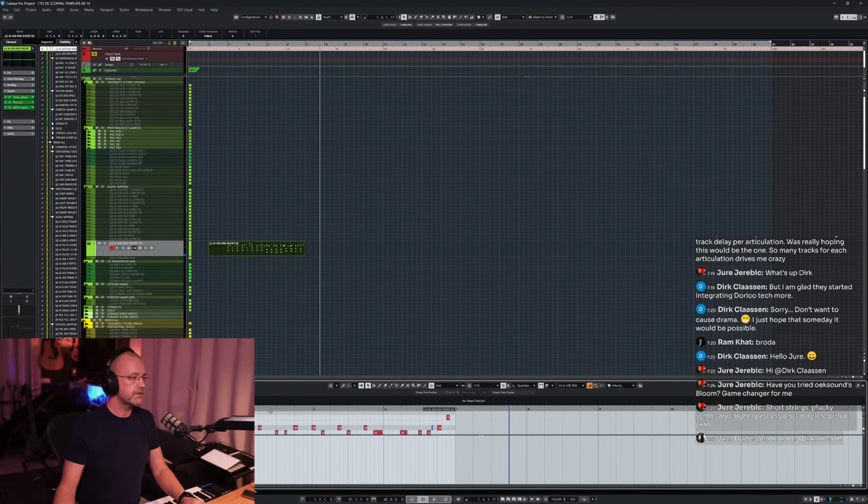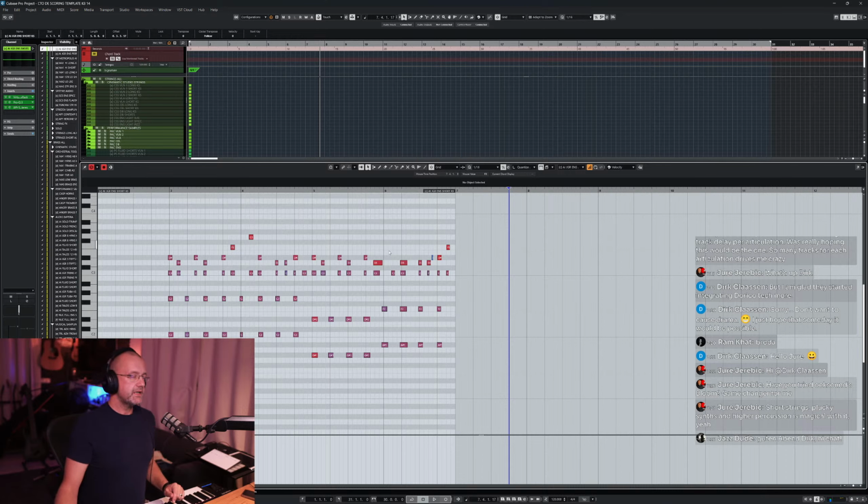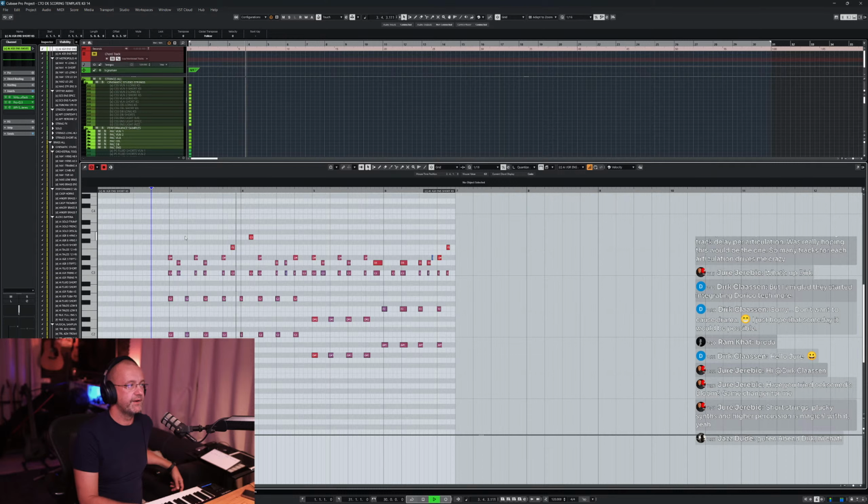Kind of like that. So what I'm going to do, go in here. The MIDI editor itself in Cubase 14 does not look that much different from the versions before. So that is all very welcome. But the first thing that I want to get onto right away, this is not quantized. So obviously when I play that back right now, I mean, it's not too shabby, but it's also not really in time.